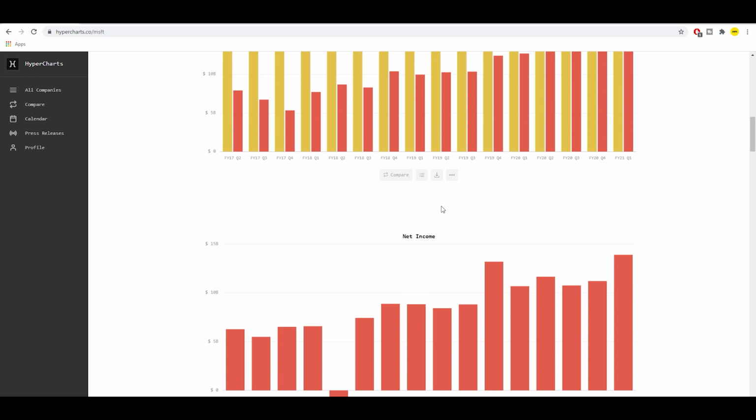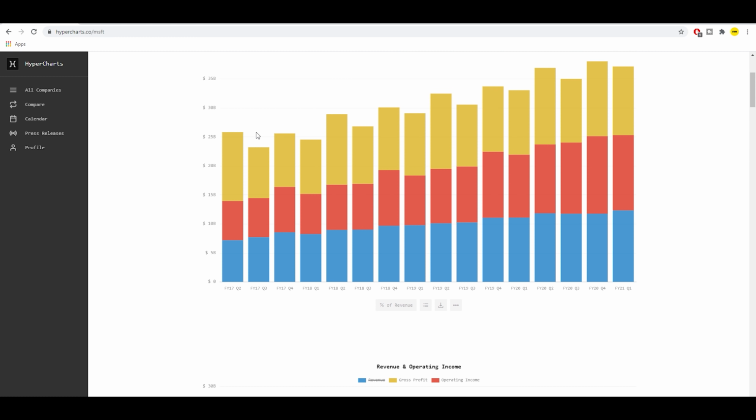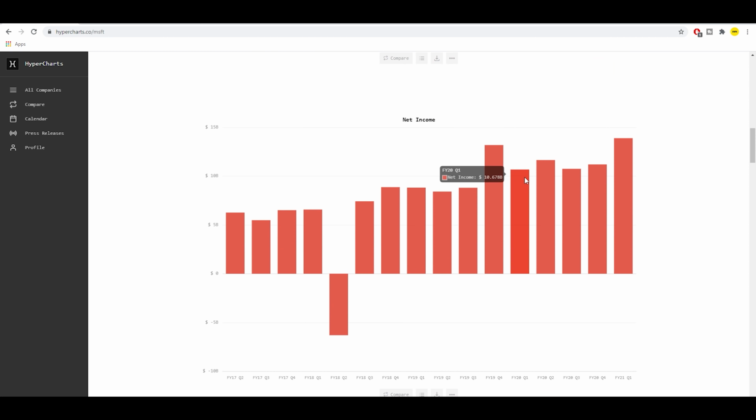And here's a red flag if net income is going down over time. Net income is the bottom line of the income statement. The income statement starts with revenue, which is the total amount of money that a company is pulling in. And after that, you slowly chip away. The income statement is all about taking away all the expenses until you're left with net income for that time period.